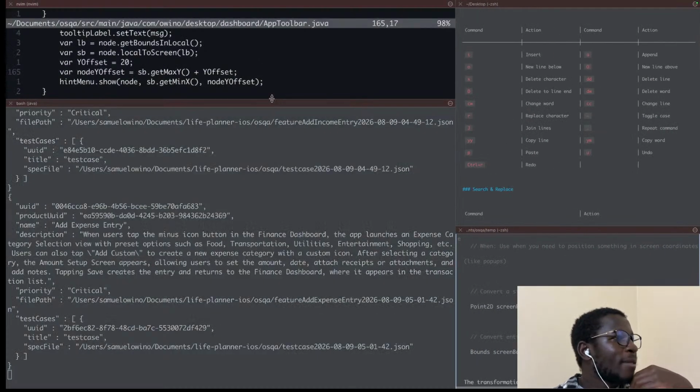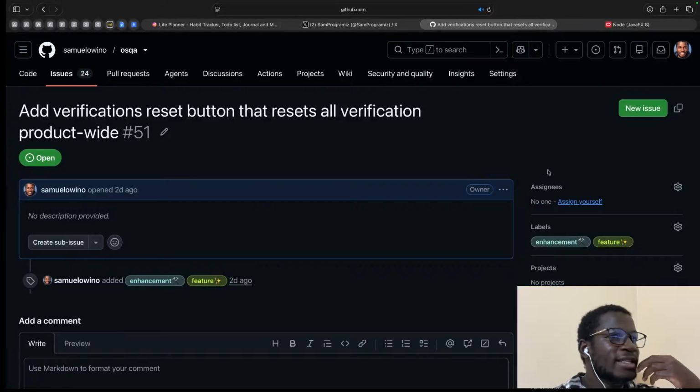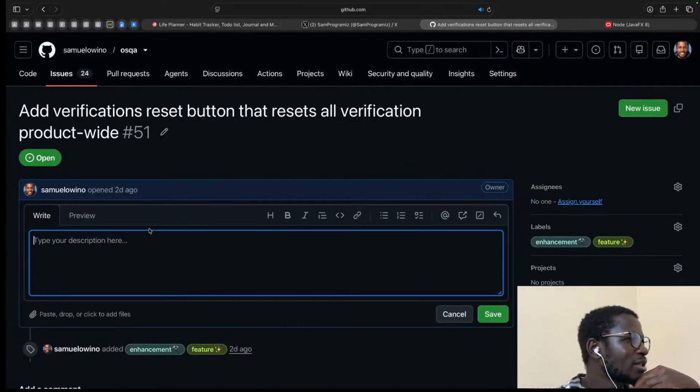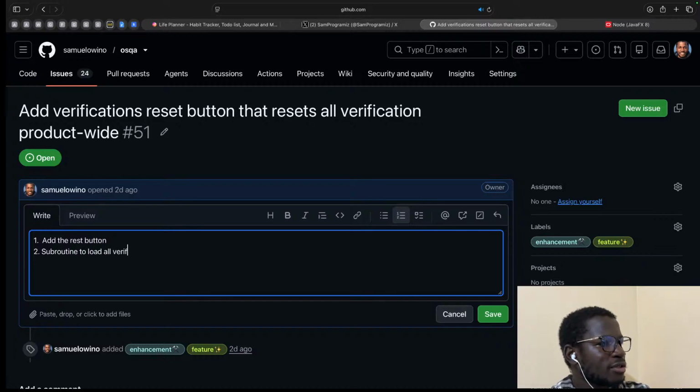Okay. So that is the next issue. Breaking this down into individual steps, the first thing I'll need to do is add the reset button. And then I'll need to add a subroutine to load all verifications, so verifications that affect all the features, and mark them as pending.